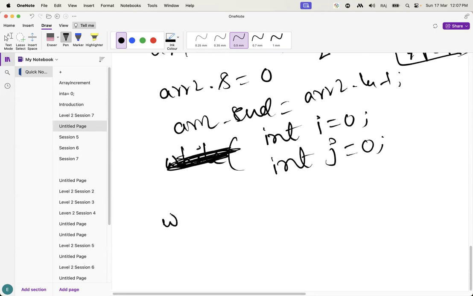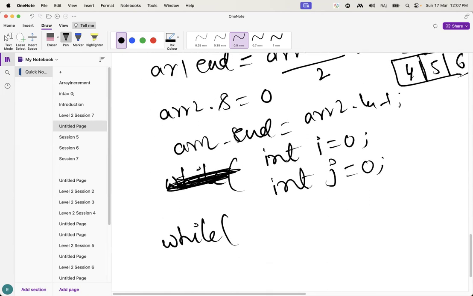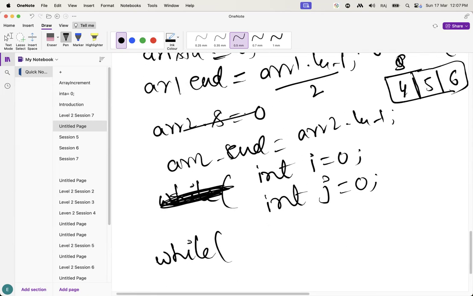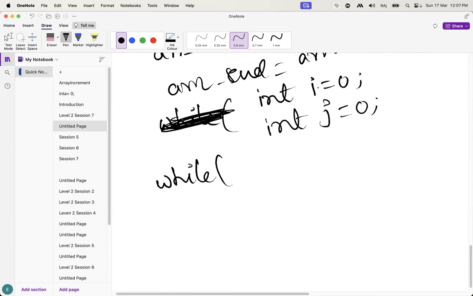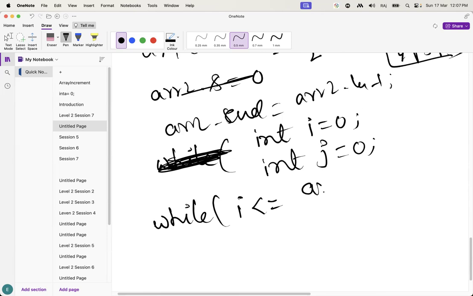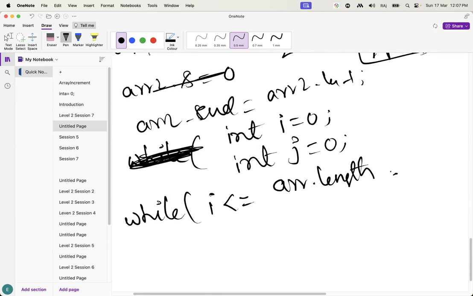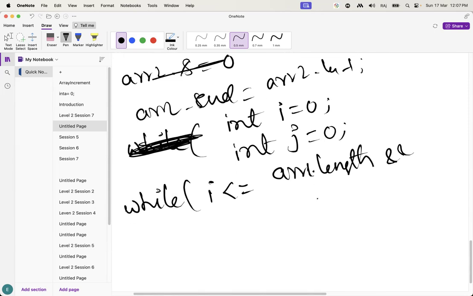Okay guys, remove these things. We have just taken i and j. While i is less than or equal to array 1 dot length, and j is less than or equal to array 2 dot length.